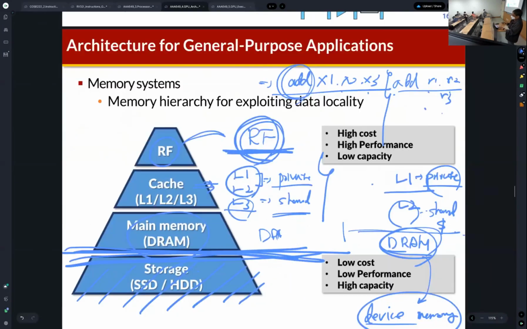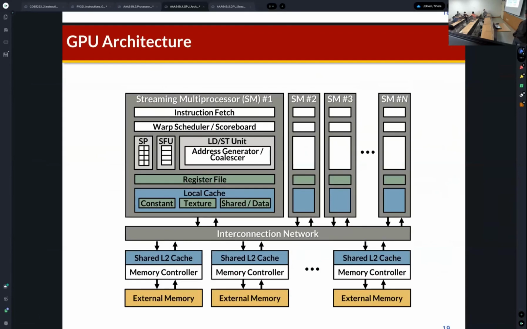Then let's see the GPU. GPU uses different terminology. In the CPU domain, we use core. The core means an independent processor, and multiple cores are connected via an interconnection network. These cores also share partitions of the level 3 cache. And via the memory controller, the CPU chip communicates with the external memory, the main memory, DRAM.